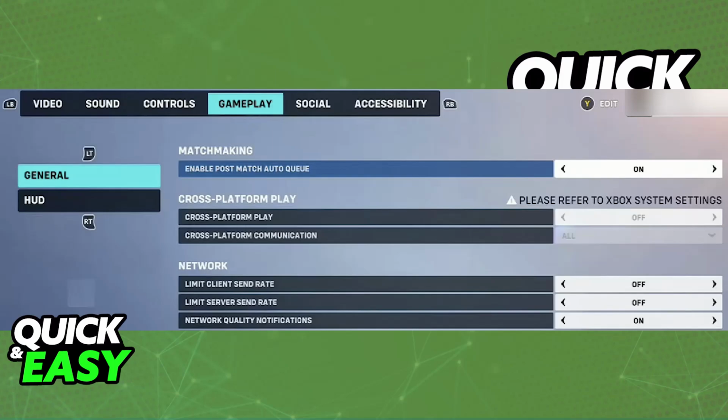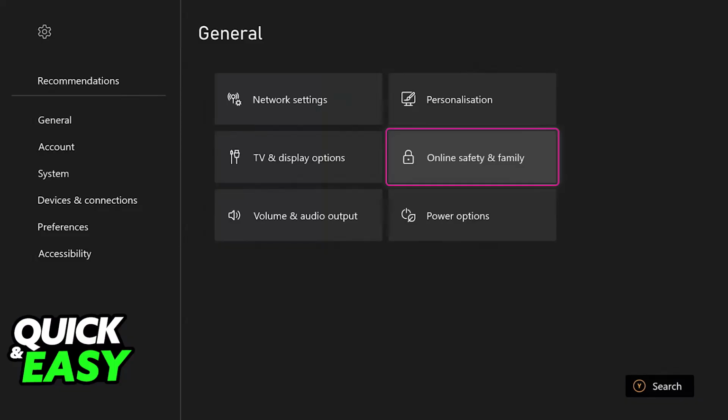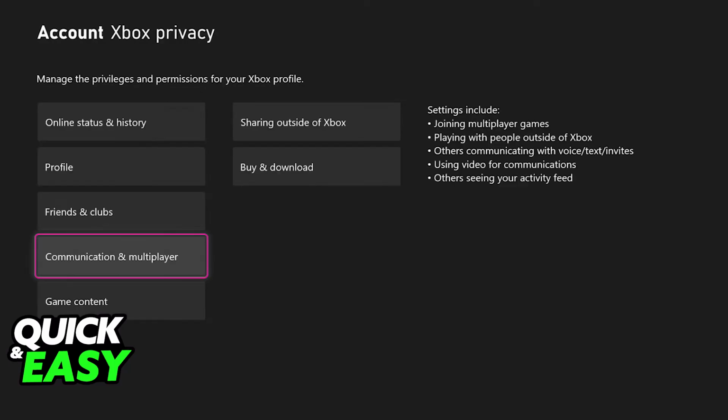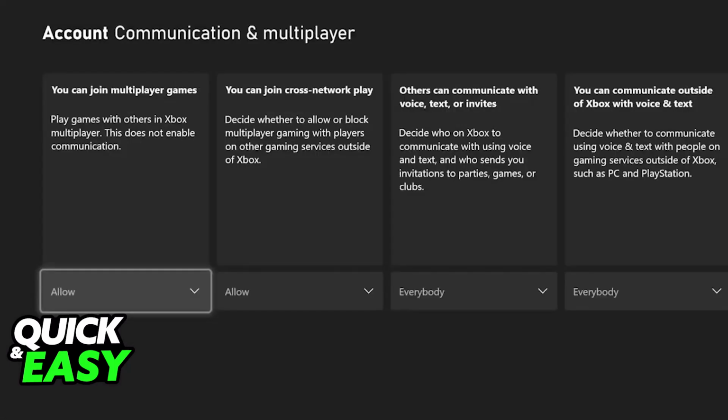So for Xbox, you just have to go over to the system settings, and in there, you will be able to access the privacy and safety settings for your account, where you can change the options related to communicating with other consoles and platforms. And by doing this, you will now be allowed to talk and matchmake with other platforms inside of Overwatch 2. So change this setting, and when you go back inside of the game with the same account, you will be good to go.